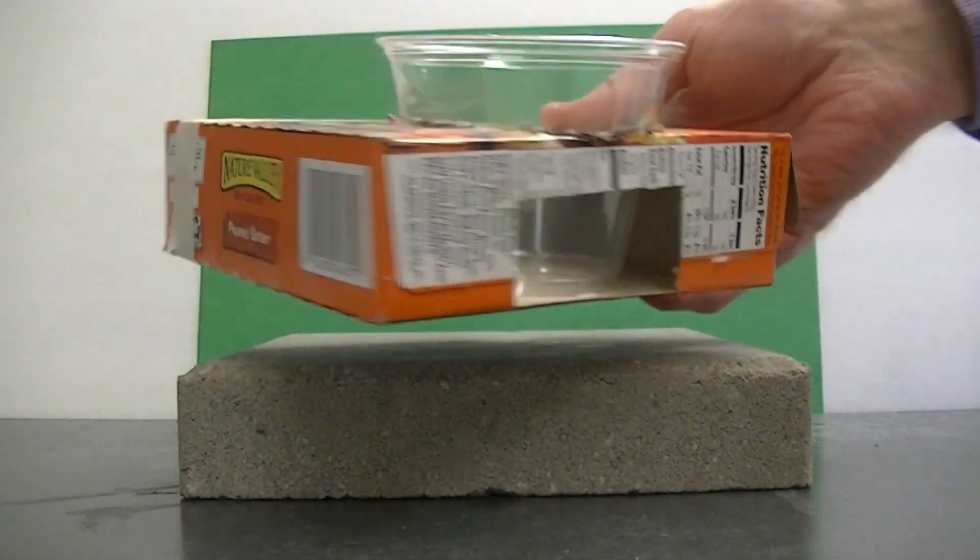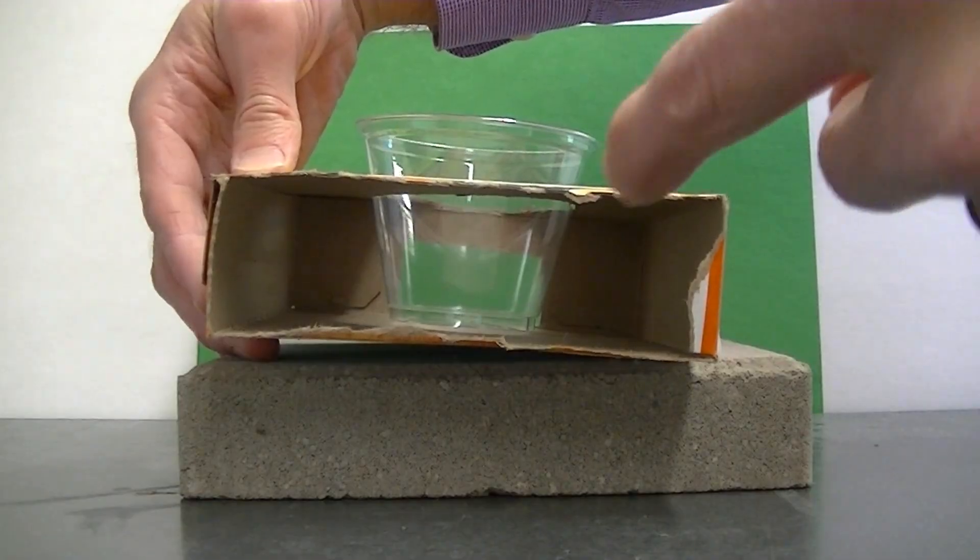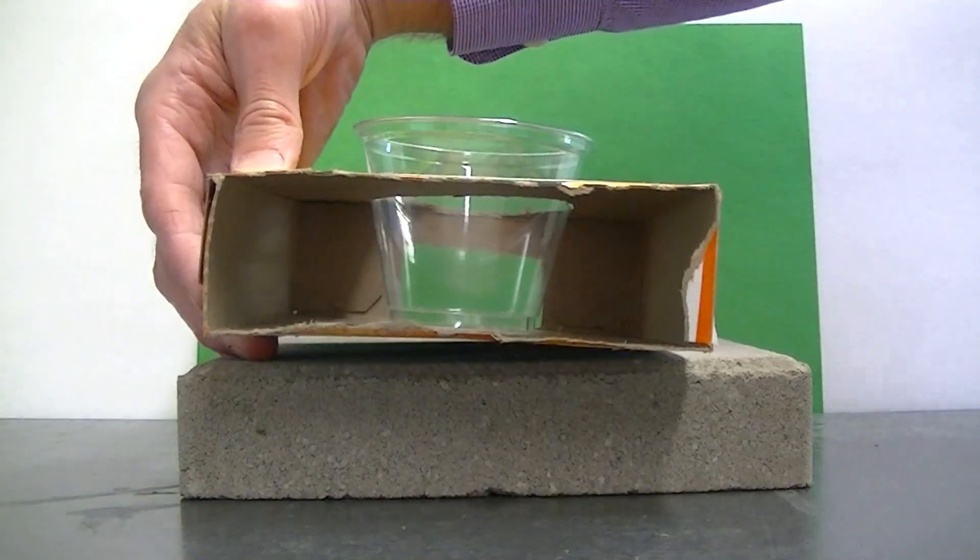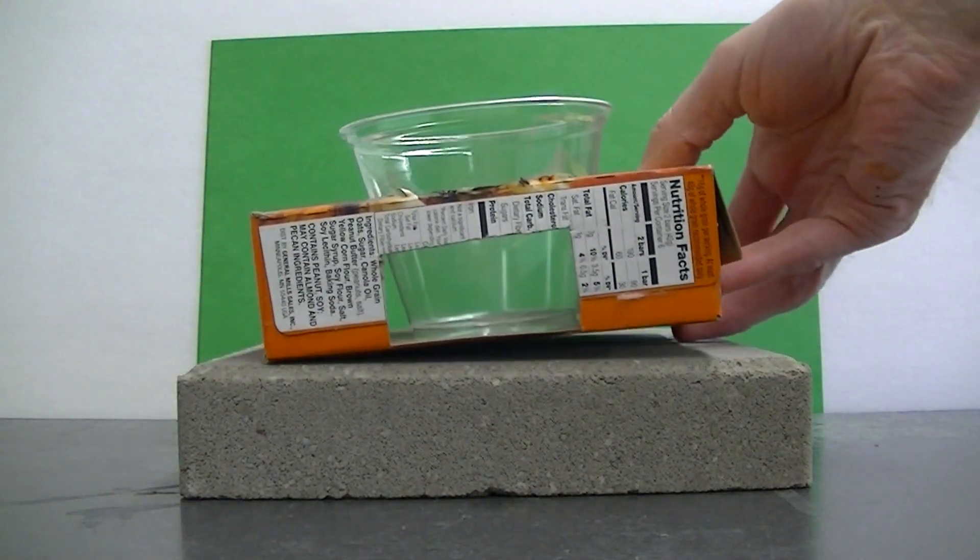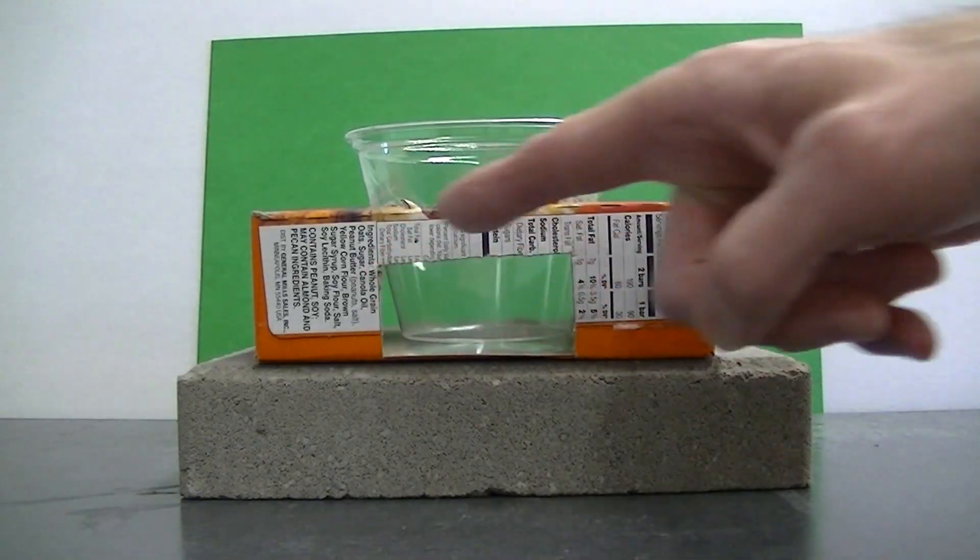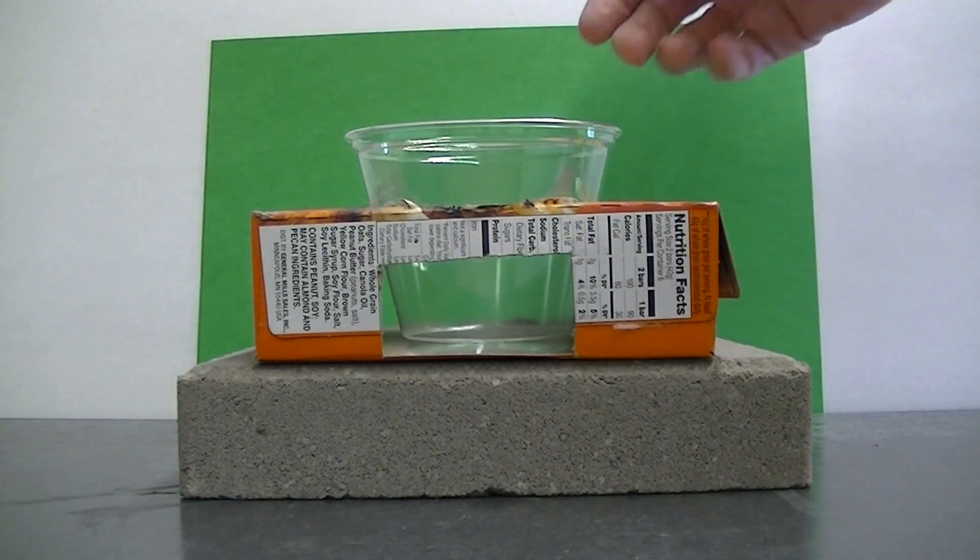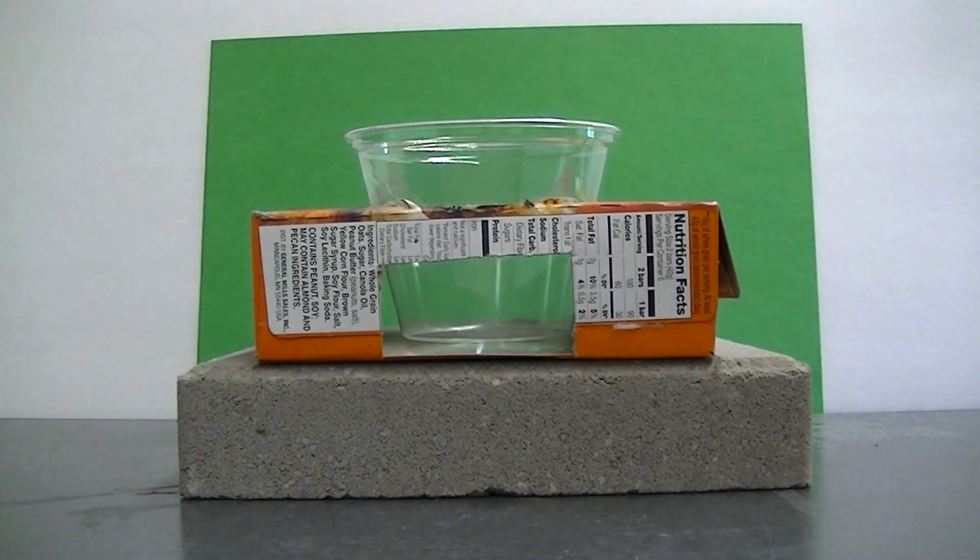I've removed the back panel of the box so that light reflected off of the green paper can travel through the solution. And then on the front of the box I have a window cut so that I can place my cell phone up here and detect the light that's being reflected off of the paper, goes through the solution and into the camera.